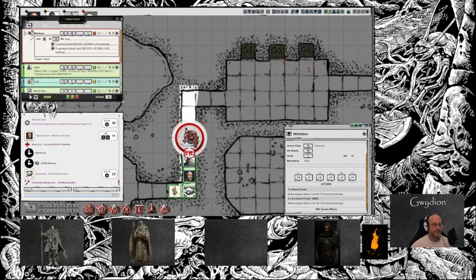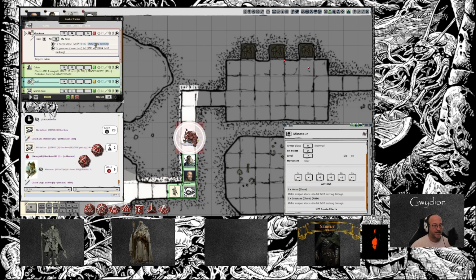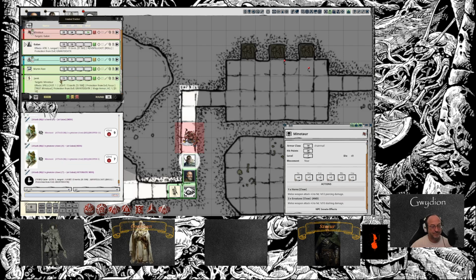All right, nice hit. All right, does a little damage. Little by little, we whittle him down. All right, so now this thing uses its horns at Gallon. Jesus. Poor guy. Misses. All right, and then does his greataxe and misses. And does his greataxe again. Wow, and misses. Nice. Finally. Protection from evil is just an amazing spell when it's doing its thing. Yep.